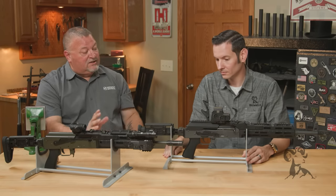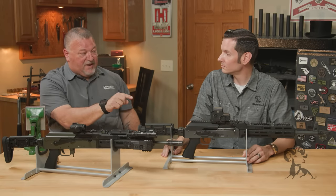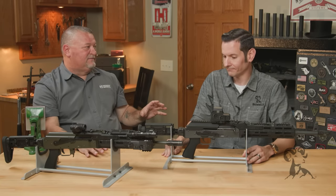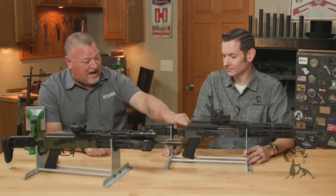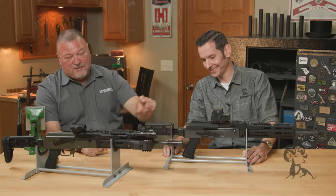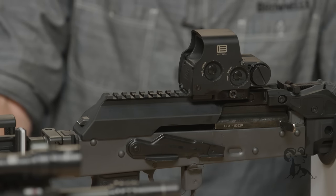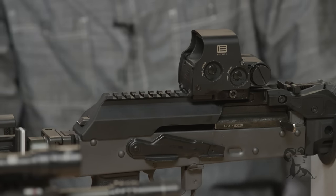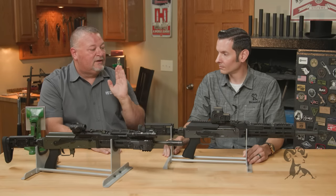Even 10 years ago, we didn't have the machine tools to make that button and that cover. These are all made on state-of-the-art 5-axis machining centers, doing a lot of movements in order to make that shape, because this is a compound angle. And the button not only locks it down, it also locks it side to side. When the spring comes back and pushes on the button, it's pushing the cover down and locating it side to side to keep that thing in the exact spot it needs to be to repeat zero.